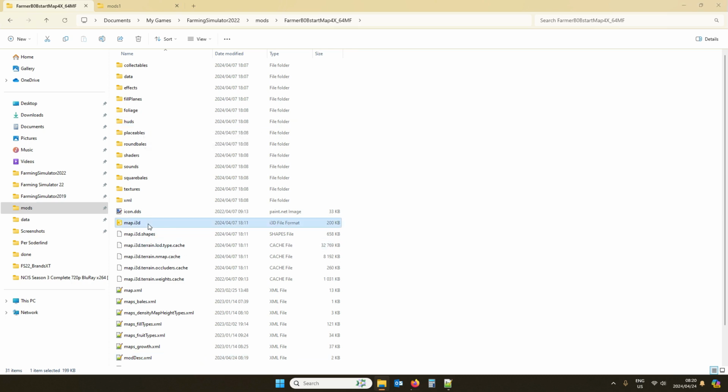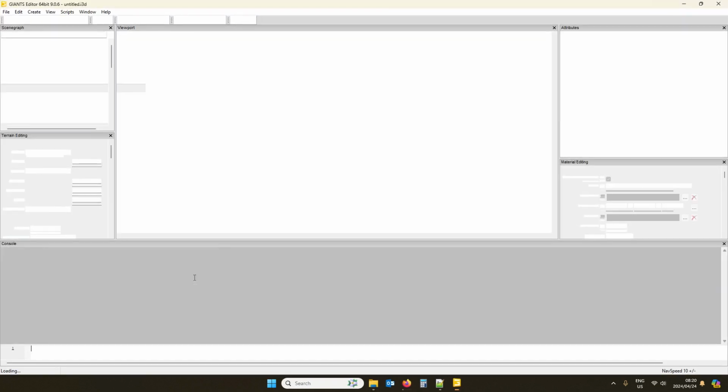So first things, let's open up the i3D and have a browse what's going on in there. So you can see what the flat map looks like. And anyway, this is my 4x flat map. So we'll just wait for it to open. Always check your console, guys. That's something I always remind everyone about. Very important.